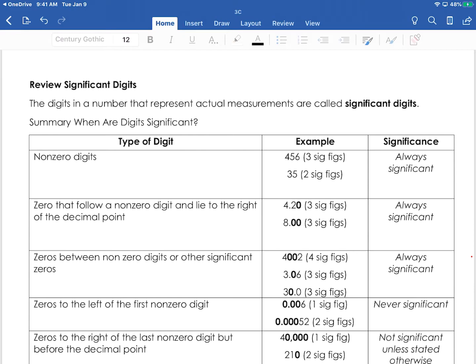By putting that 0.00, whoever is reading it will think that it was measured to a hundredth of a pound. So the decimal places are really important in conveying a message to whoever is reading it on how it was measured. So now, let's go through and talk about what makes a digit significant. Well, first of all, let me stress to you that a significant digit represents an actual measurement. Let's go through the rules here.